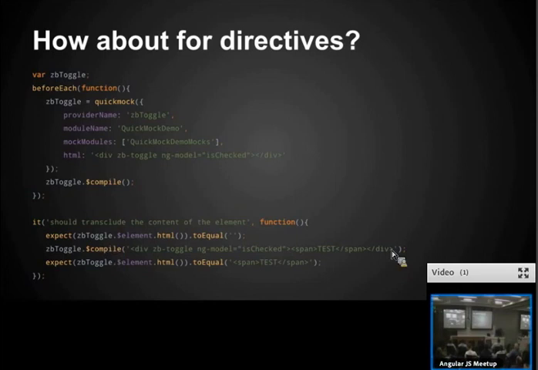And then later, if you don't pass in anything, it'll just default back again to this same config object HTML. So it gives you a lot of flexibility about what I want to compile, when I want to compile it, when I want to do digests and things like that.